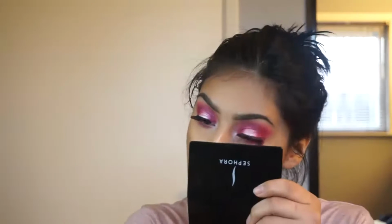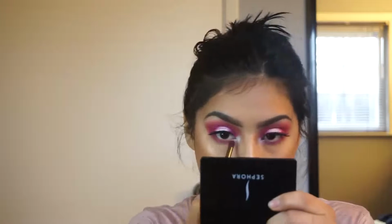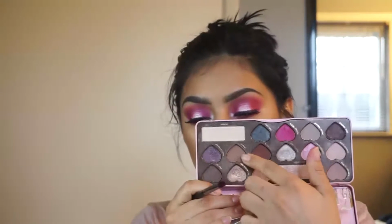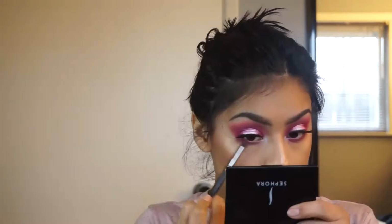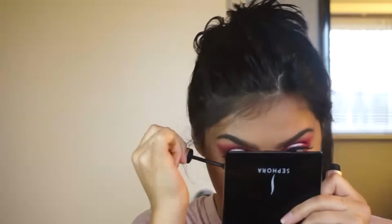Now I'm going to add those pink shadows under my eyes because we need some pop of color down there too. Then going in with the shade Mocha, I'm going to apply it on the bottom lash line as well to diffuse and blend the pink that we applied. You don't want to make it too harsh. Then going with the Better Than Sex mascara to apply it on my bottom lashes.